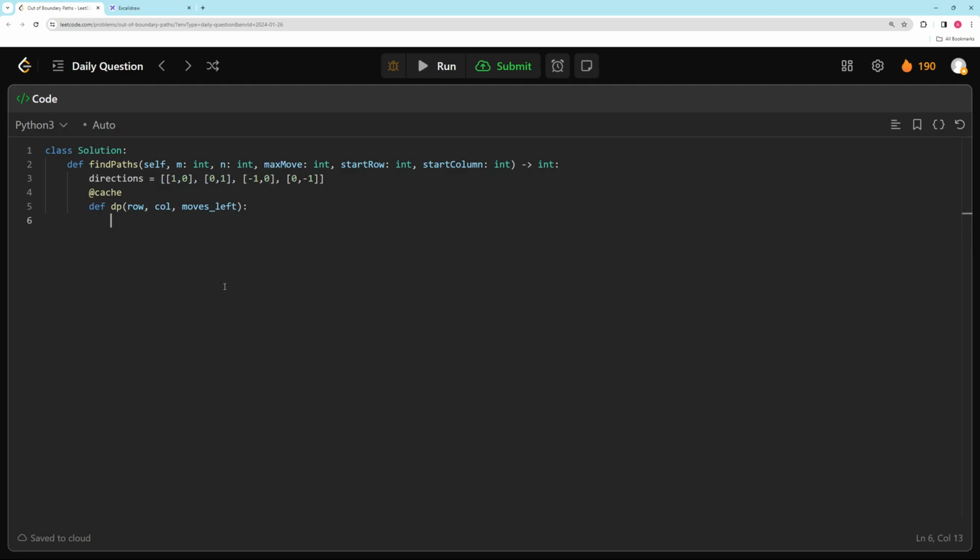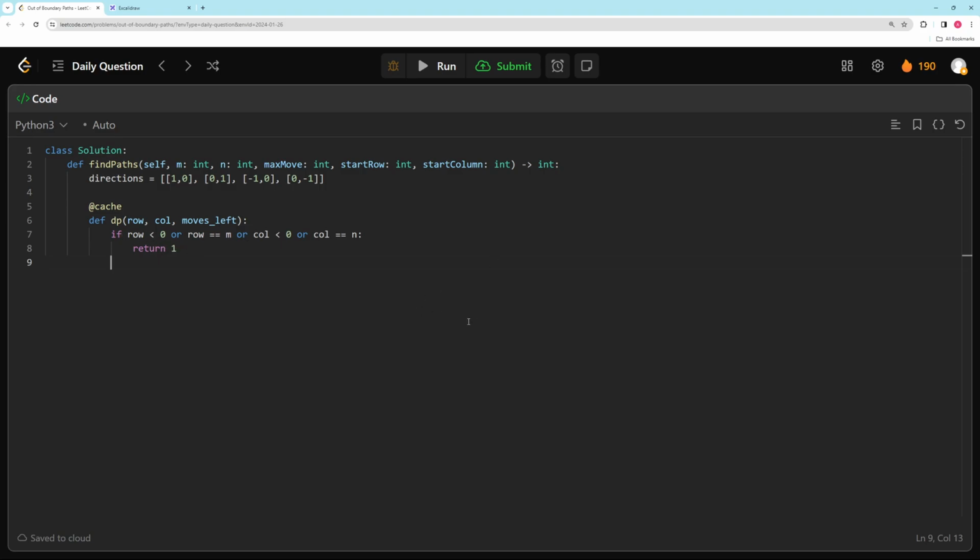So let's write down our base cases first. If we are out of bounds, we want to return 1, right? So if row is less than 0, or row is equal to m, which is the number of rows, or column is less than 0, or column is equal to n, which is the number of columns, we want to return 1, right? We made it out of bounds. And the nice thing about this @cache decorator is we don't have to check if we have our value cached anymore. If we call a value that was cached before, it will automatically return. So we don't have to add things to the cache or return things that are cached. It will do it for us. Okay, so this is the case where we're out of bounds.